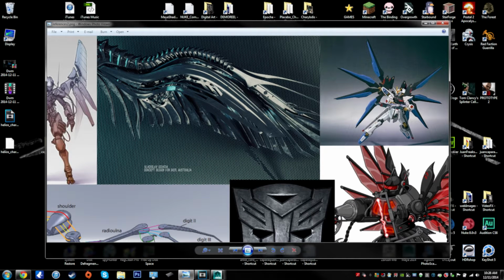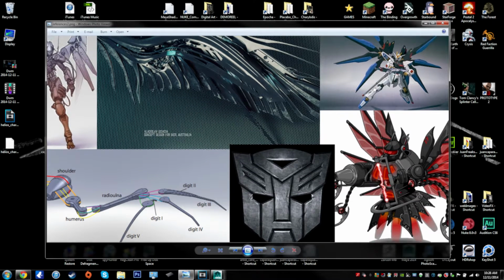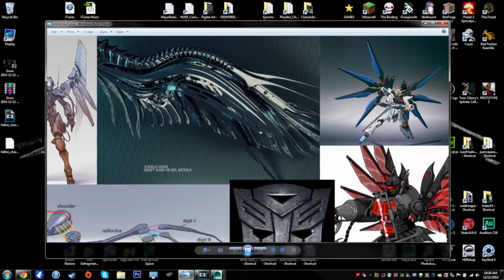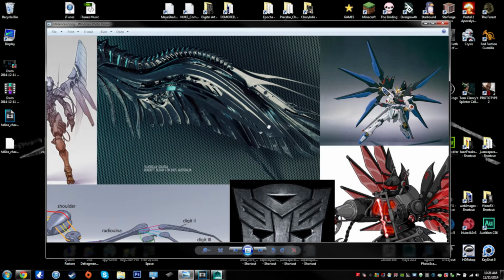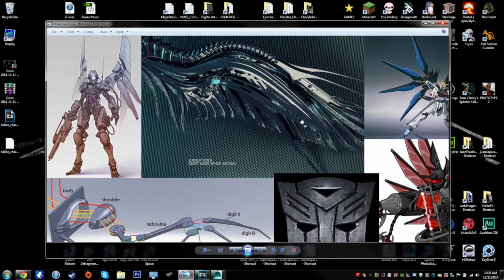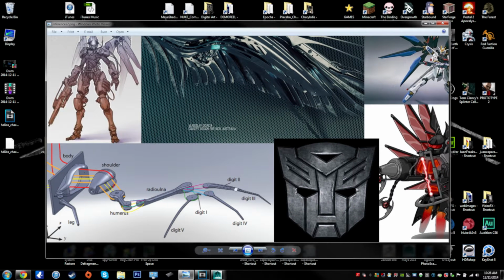I haven't watched Gundam, so I don't know anything about Gundam, but I do like how the wings are designed here. So when I was creating this reference sheet, I was pretty much just mixing up some ideas on wings, because it's kind of hard to design wings for a robotic styled character. Wings are a bit tricky to create, in my opinion, because they're organic. They belong to birds, stuff like that. When you put it onto a robot, it's kind of hard to design at first, so you kind of have to brainstorm a bit.